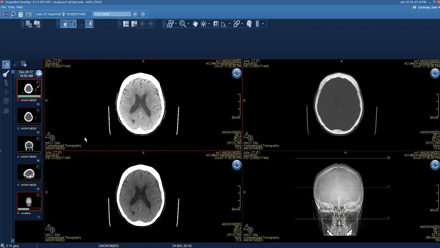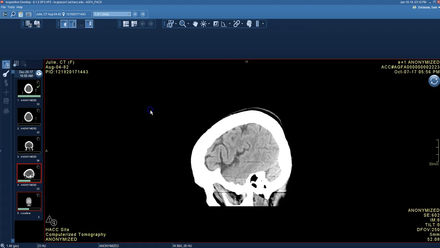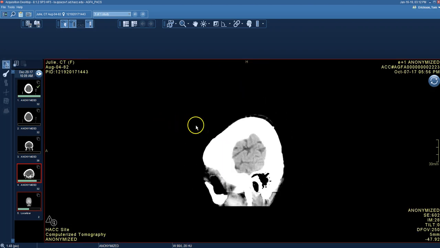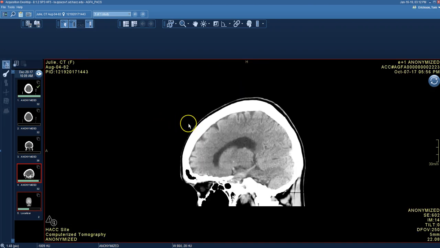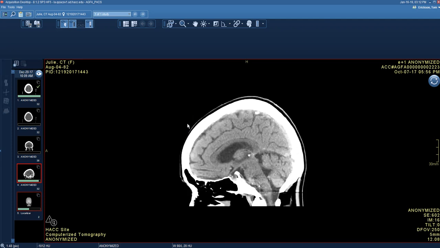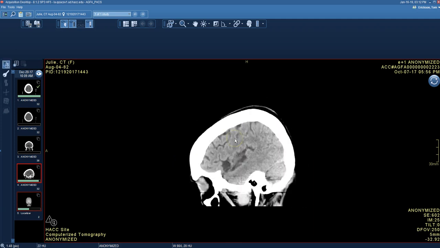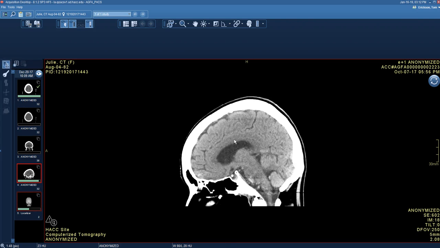And let's see if I can grab the sagittal and just plop it here. Let's go ahead and make that one up big so you can see it better. So this is a sagittal. If I said what windows are this, you would say soft tissue windows. You know this is soft tissue windows because the bone, the skull, is this big white blob area around here, and you can see the brain matter in here very good. So that's what a CT brain looks like.